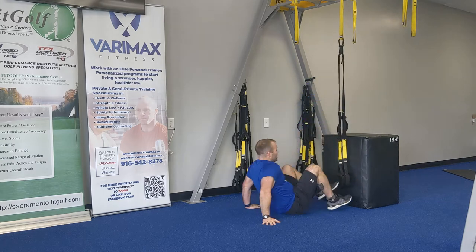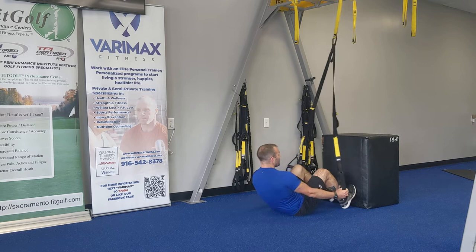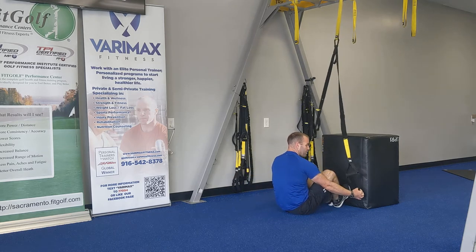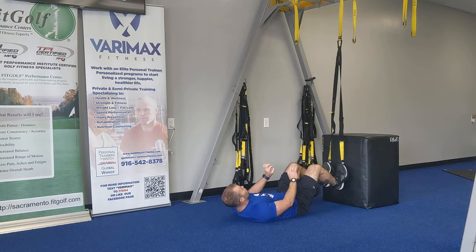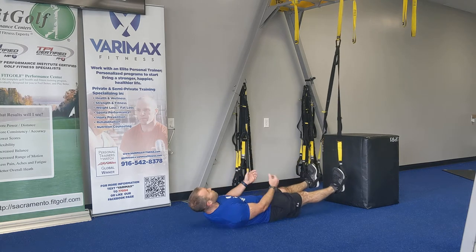All right, so same thing. I'm going to start with handles in the same exact position. I'm going to bring my heels in. Easiest way to do this, grab the handles, roll on your back, tuck your heels in. Now, from here, I have a slight bend in my knees and my feet are almost touching the door. If I were to make this more difficult, I could come out away from the door.